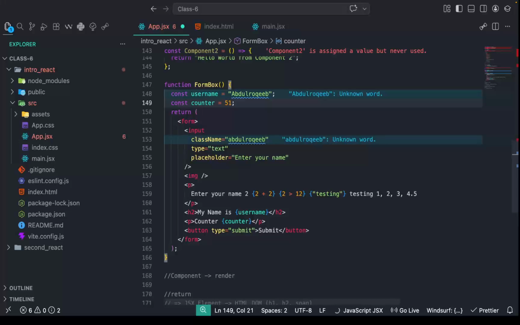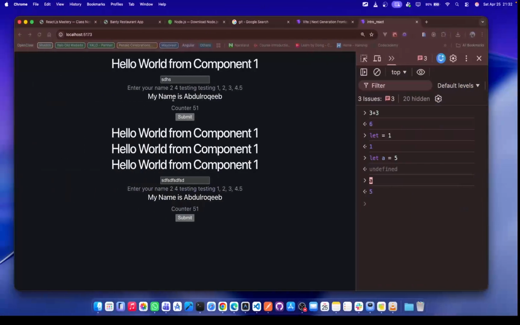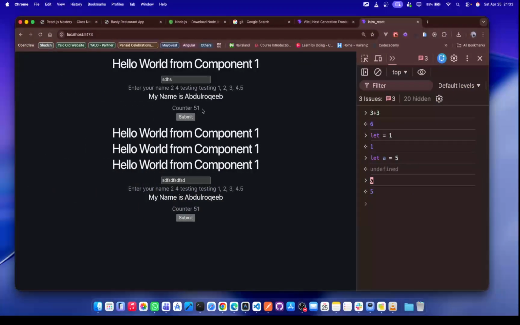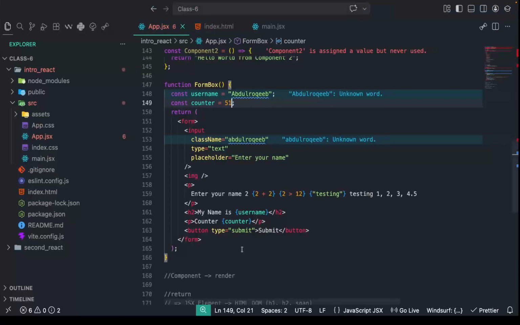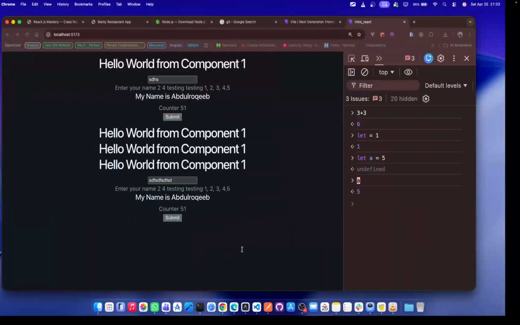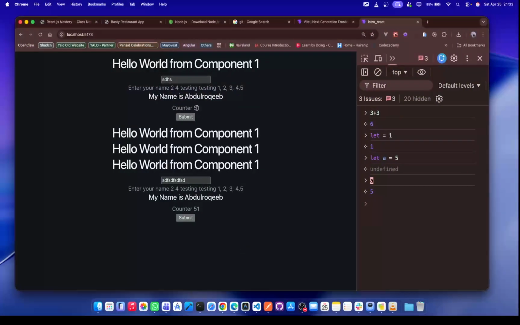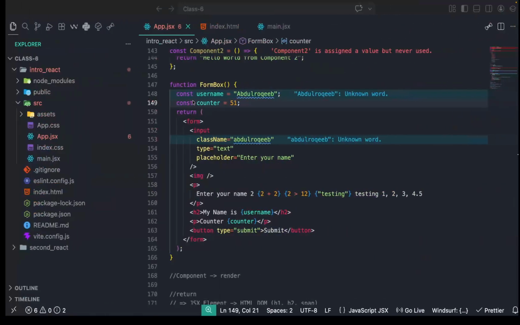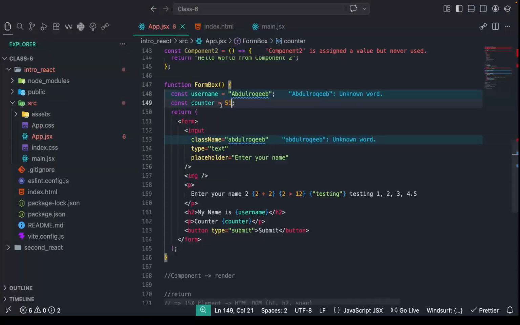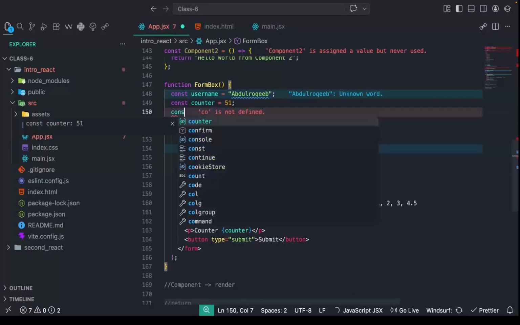And I can change it to another value. So 51. Save it again. You see that I'm getting the changes instantly. That's the reason why we are using the dev. So we are using that npm run dev so that you can always see the changes instantly. Once you make the changes and you go back to your browser, you see the changes instantly there like that. So it can show number. The way you type your number, that's the same way it's going to show the number.